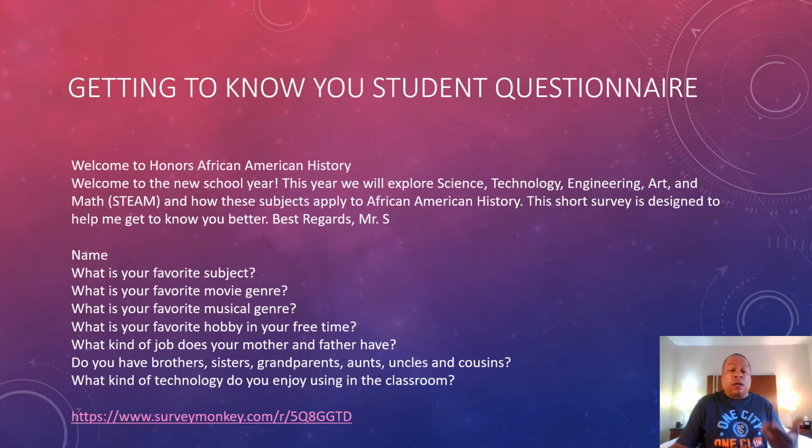The short survey, and the link is at the bottom of this slide, just includes some basic questions about their favorite subjects, the favorite movies and music they like, their favorite hobbies, a question about their parents and what their parents do for work, their immediate and extended family, and the type of technology that they like in the classroom.